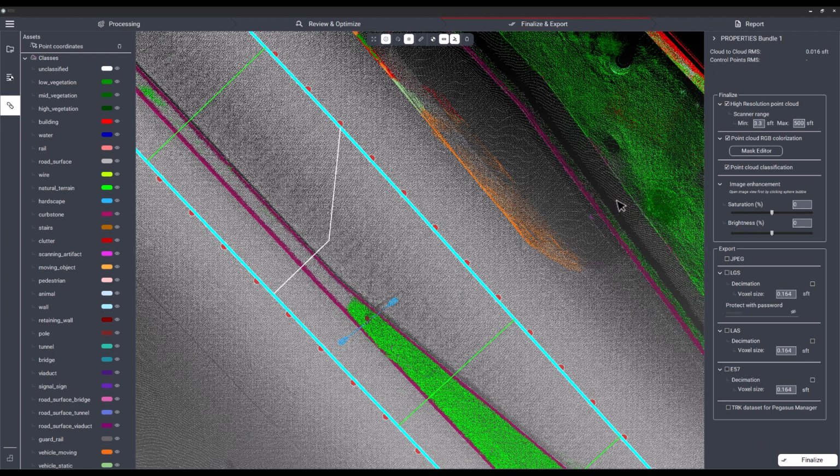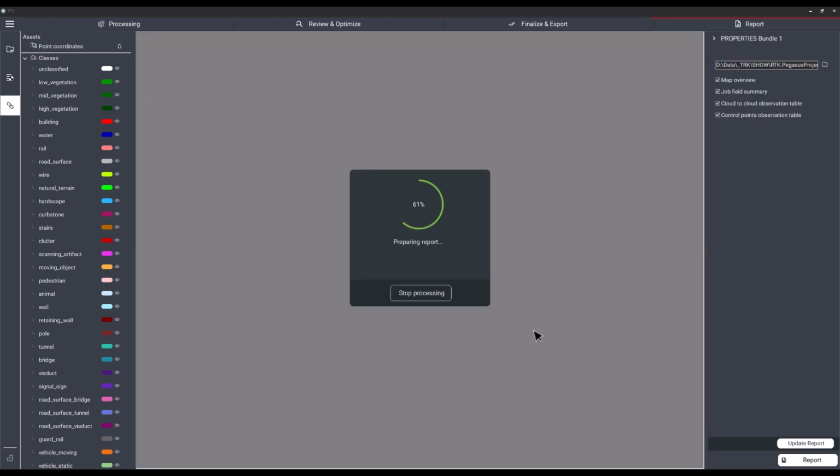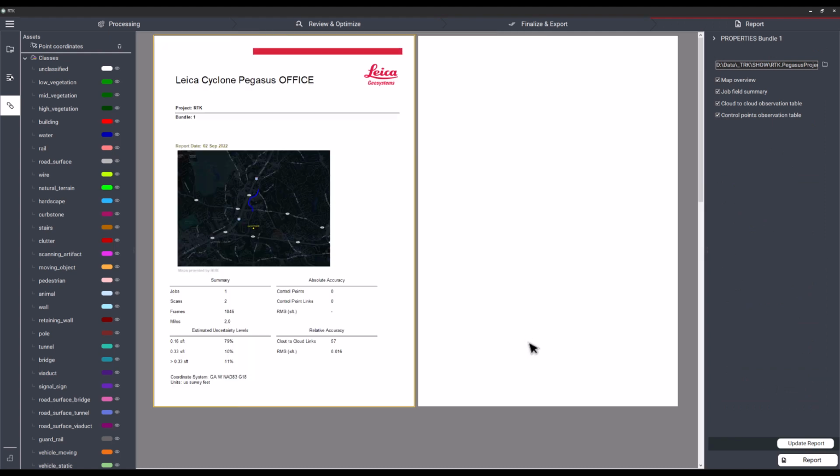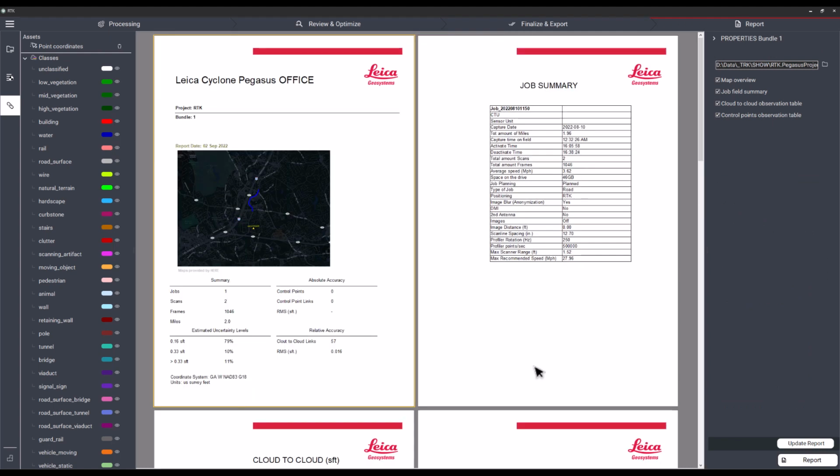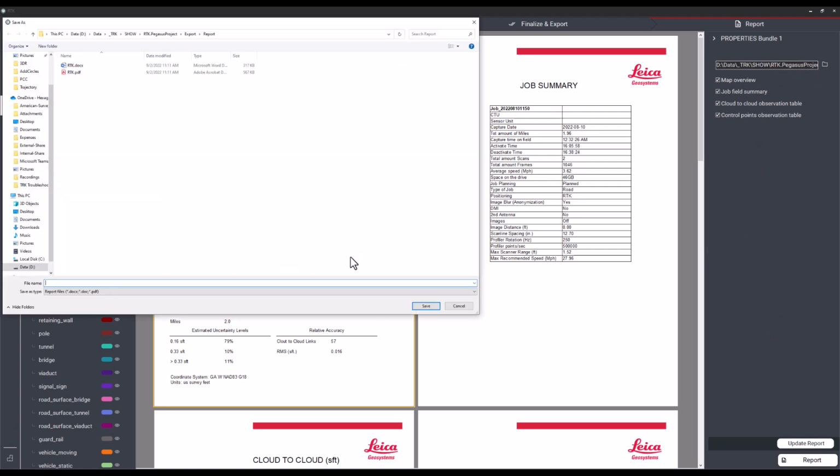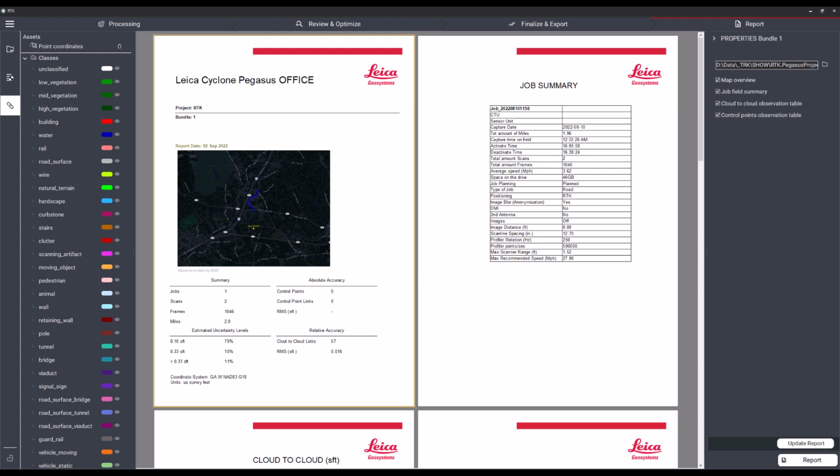The Optional Reporting tab automatically generates a detail-rich report of the project. Project metadata, cloud-to-cloud, and control point link data is all available on this report. There are checkboxes for refining the results. Use the File Path tool for selecting a location to store the results, define the name, and set the file type, either Microsoft Word document or PDF. By default, the report is stored in the Export folder. Clicking the Report button at the bottom will export the results.